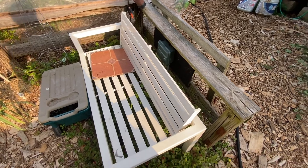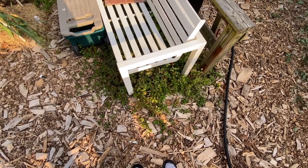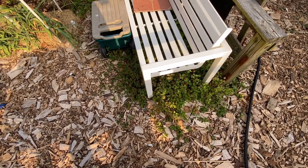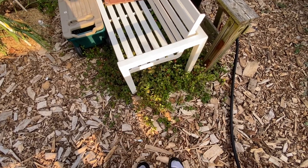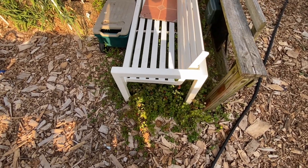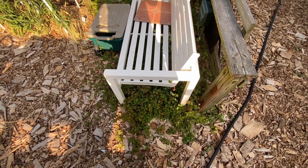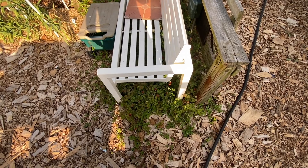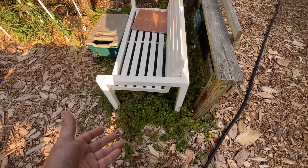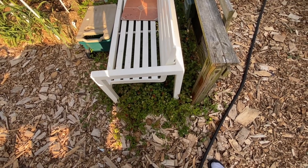These are not it. This tastes like — it doesn't taste bad, it just doesn't taste good. So I had to go look it up online. This isn't a wild strawberry. This is called mock strawberry or Indian strawberry, and it has a very bland taste to it — maybe like a watermelon kind of taste, but not in a good way. They say you can use them; they're actually good for you. They're not toxic, and you can actually use them to build up the bulk of the berry in a pie. It'll change the flavor of your pie, but it'll give you more volume.